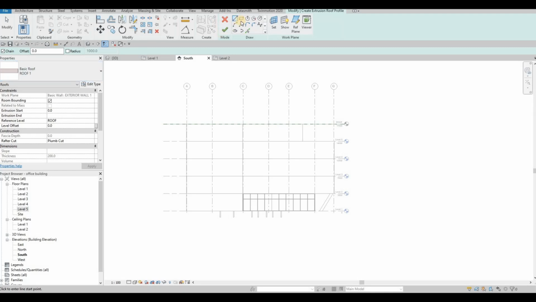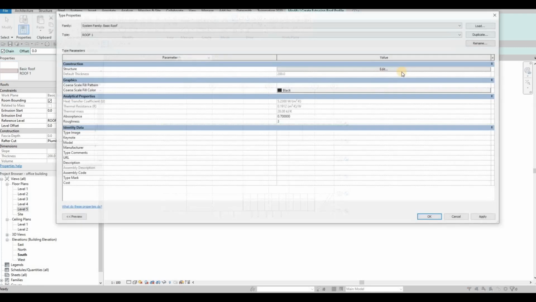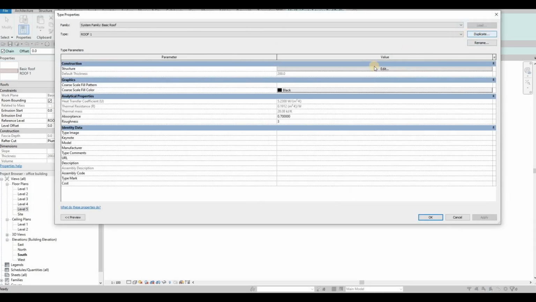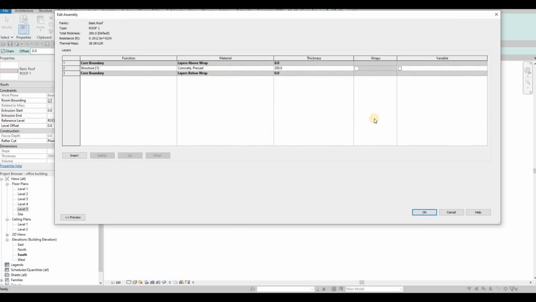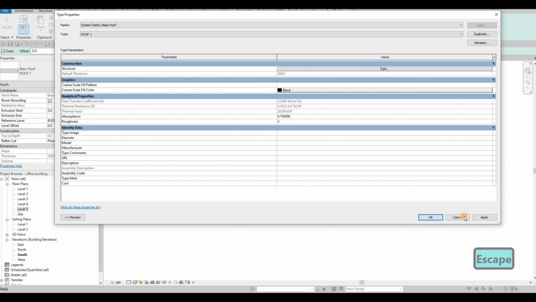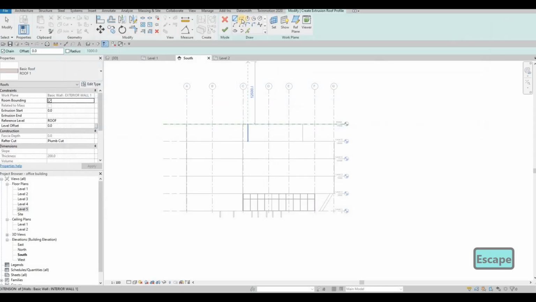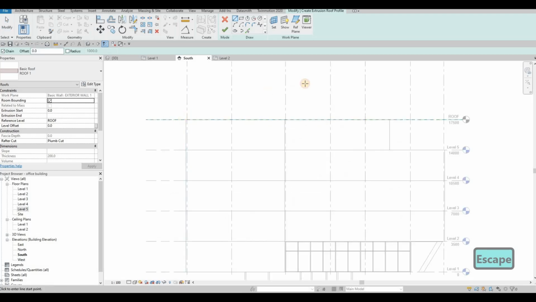So roof number 1, you could just add, duplicate, and then create something like, for example, concrete. Apply OK, and let's go and design it. It's just simple enough.